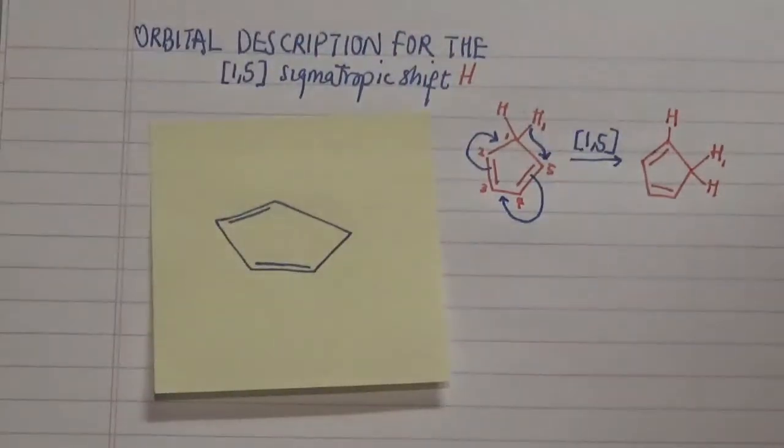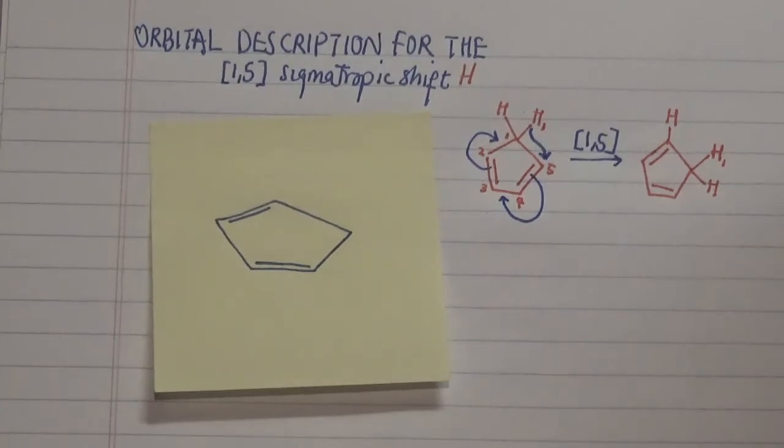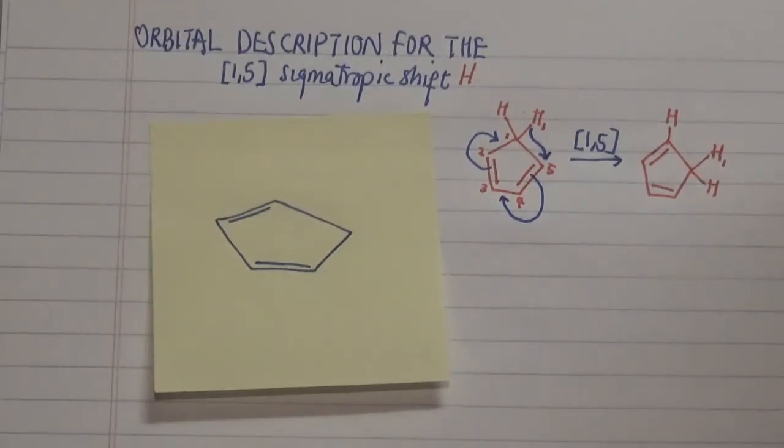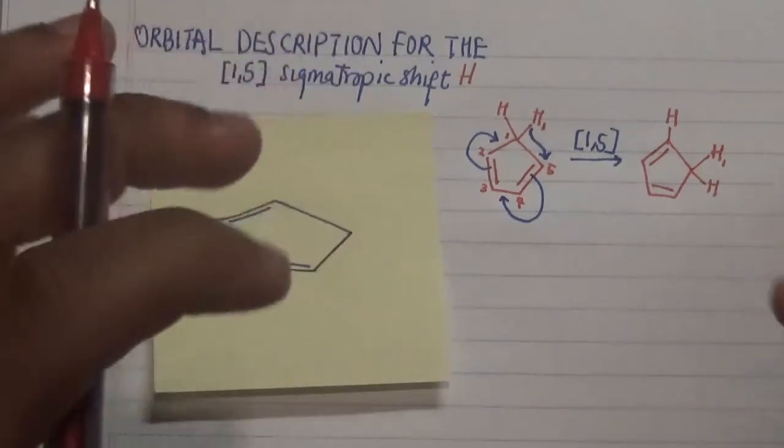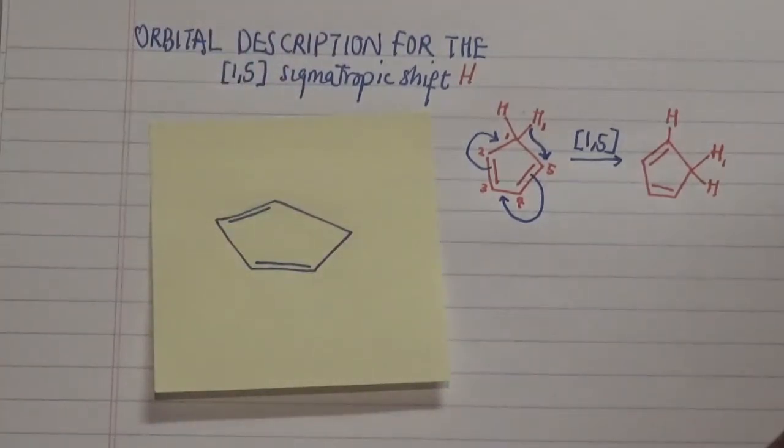Now one of the things that people have been asking is that in stereochemistry, this process could favor one particular shift versus other types of shifts. So we're going to be looking at the 1,5 and see the molecular orbitals to understand how the stereochemistry of hydrogen positioning will influence this particular reaction.